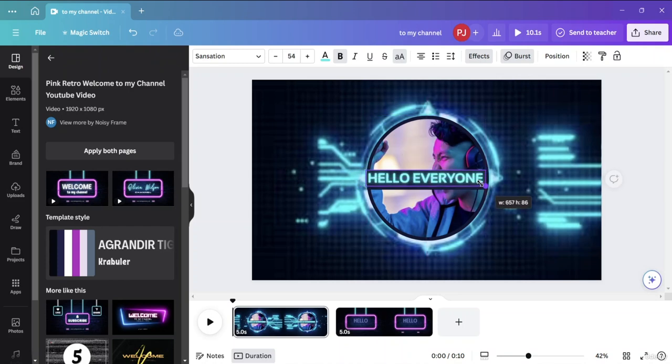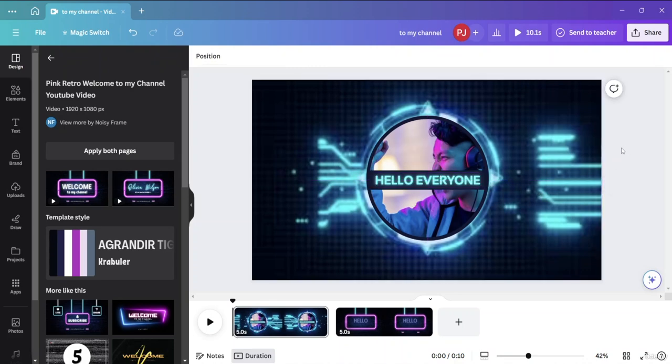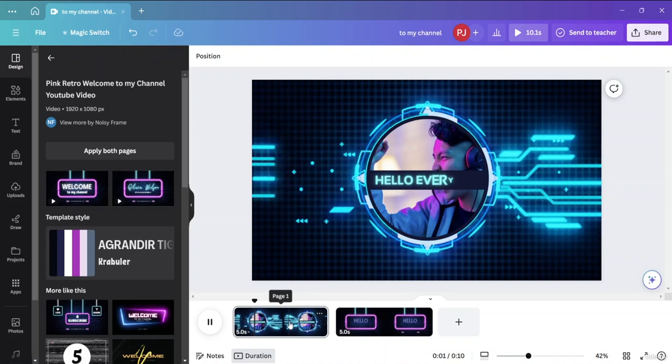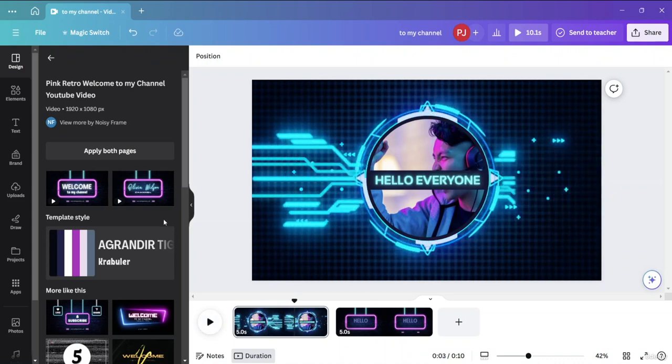And if you want to decrease the size of the text as well, you guys will be able to decrease the size of the text as well, and will be able to place it accordingly. Okay, so you guys will be able to put up different elements right over here. Suppose let's see this particular video. If you want to see, you guys can click here, and this video here is being played. As you guys can see, this is how it will basically appear.